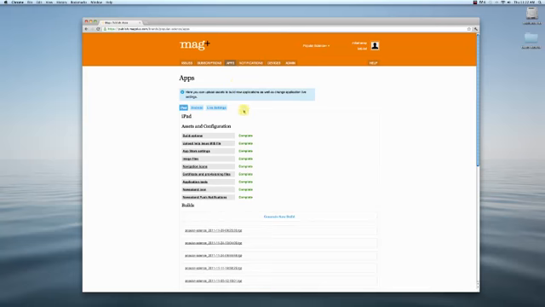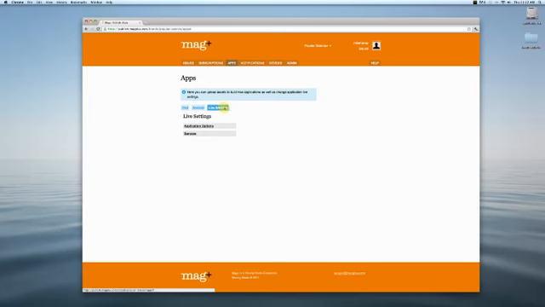So we've done a little bit of reorganizing out here, so it's a little bit more straightforward. If I go out to the live settings, those are things that you can change in the app without having to do an app update. So now we've set those apart so you know exactly what those things are.